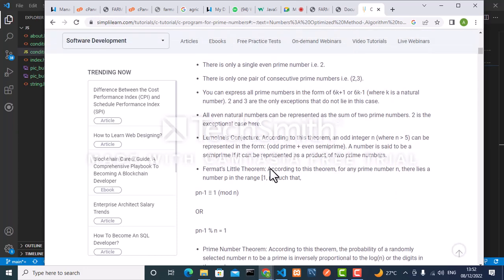You can express all prime numbers in the form of 6k plus 1 or 6k minus 1, where k is a natural number. 2 and 3 are the only exceptions that do not lie in this case. All even natural numbers can be represented as the sum of 2 prime numbers. 2 is the exception. What condition are you going to put?